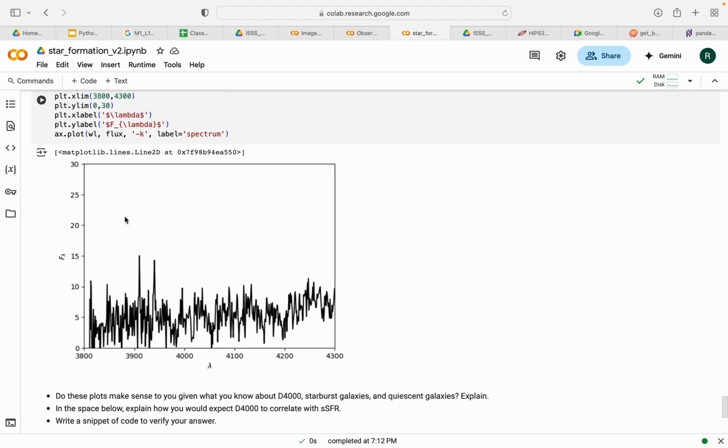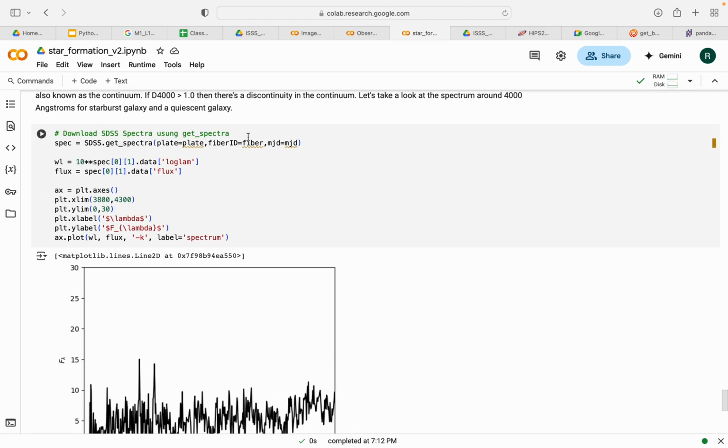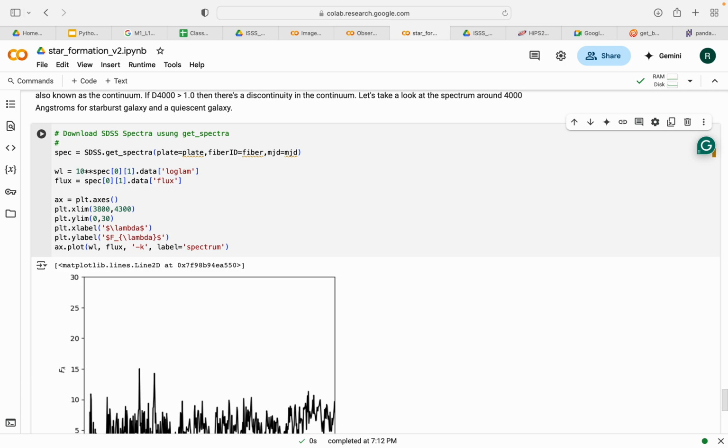Now you can check. I will be using this ID, plate MJD fiber, with SDSS.get_spectra. The plate number is 1673. I have chosen one galaxy from the list.